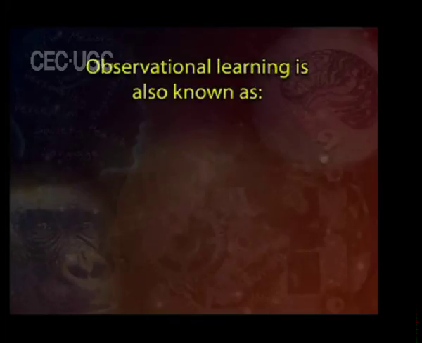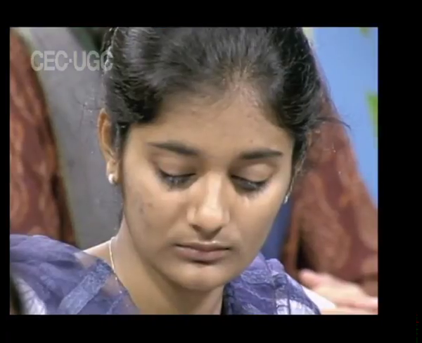Now, observational learning is also known as social learning. Why do you think it is called social learning? I'm born into a family. A family is my basic social group. I don't know how to take care. I'm learning my language. I'm learning to talk. I'm learning to smile. And so you find that I am copying the actions, the gestures, the postures, the sounds of my daddy, my mummy, and people around us. So learning that takes place in a social situation is known as social learning.